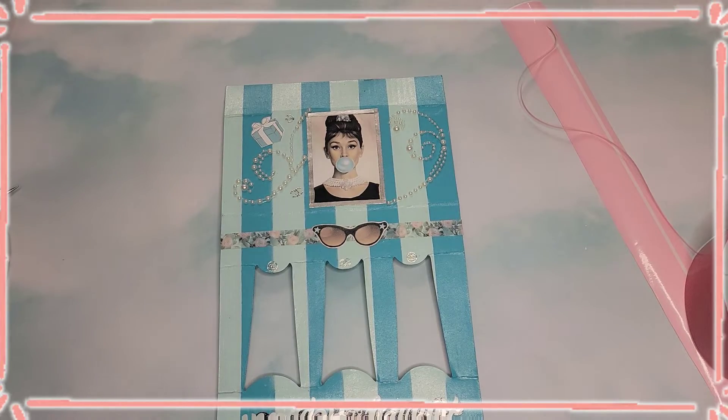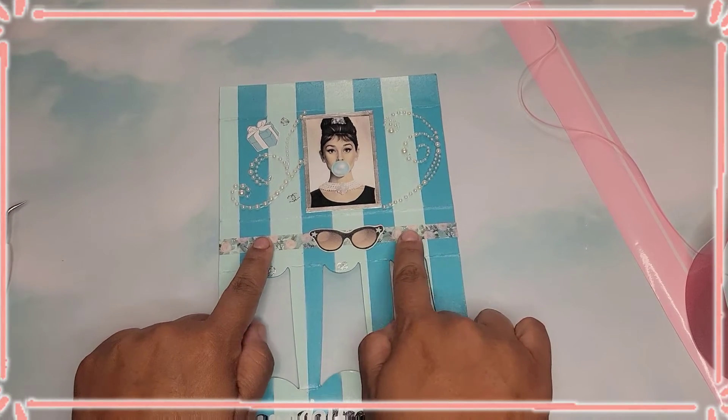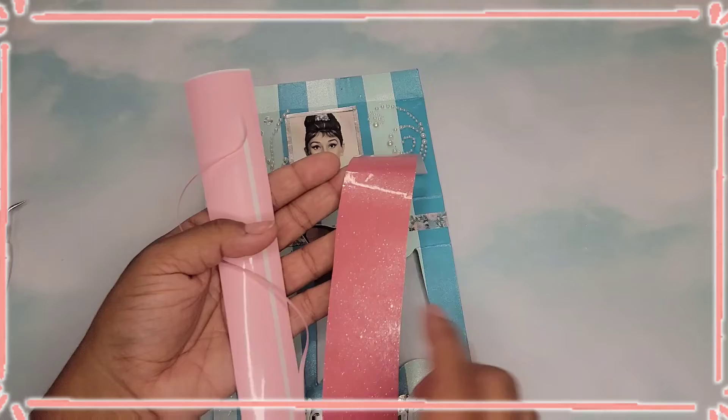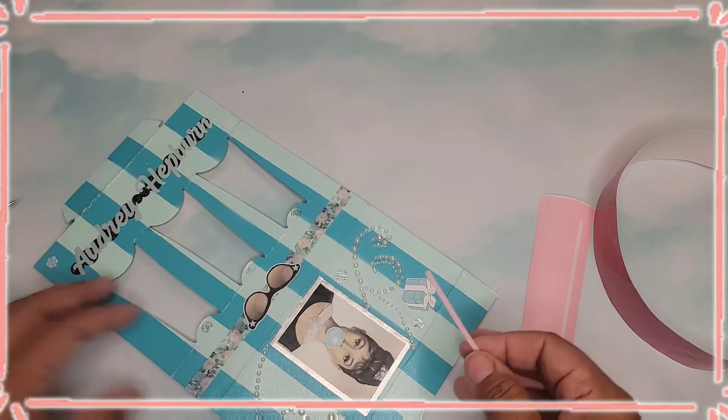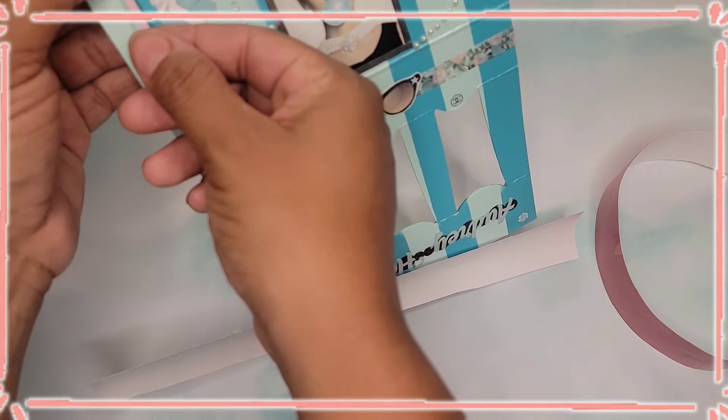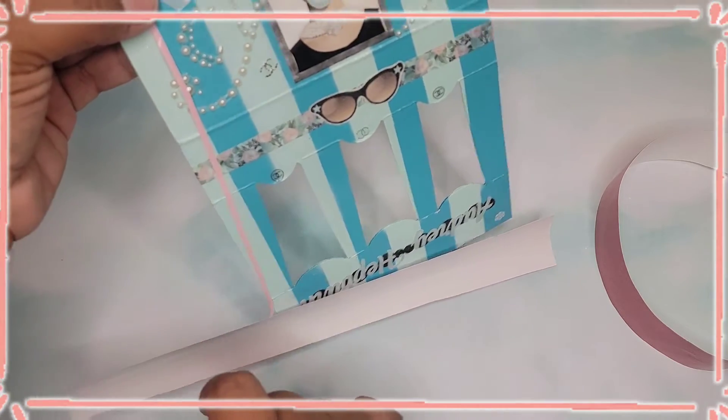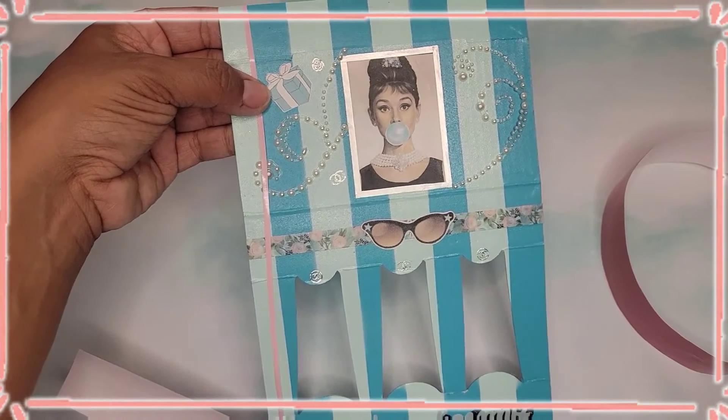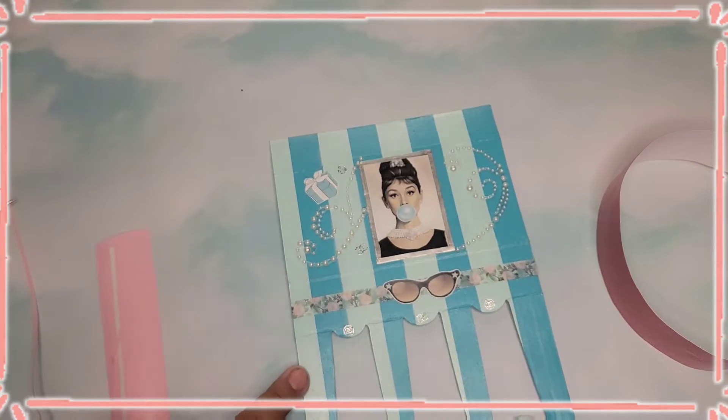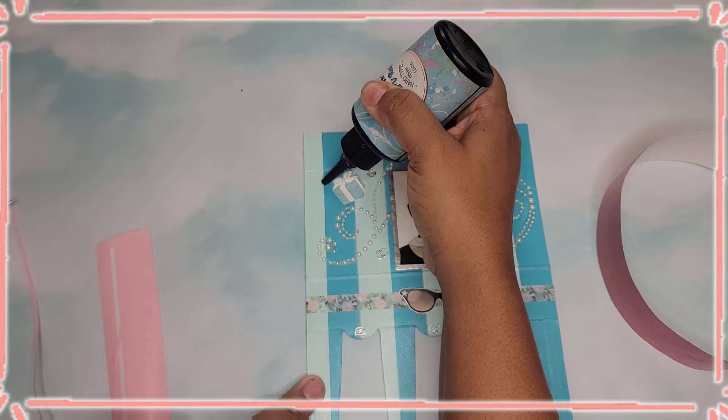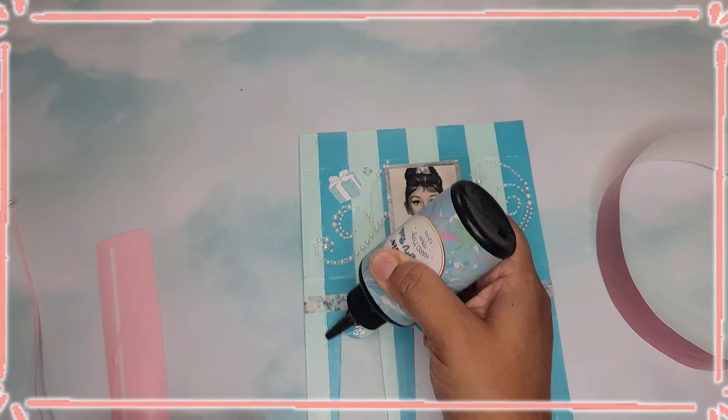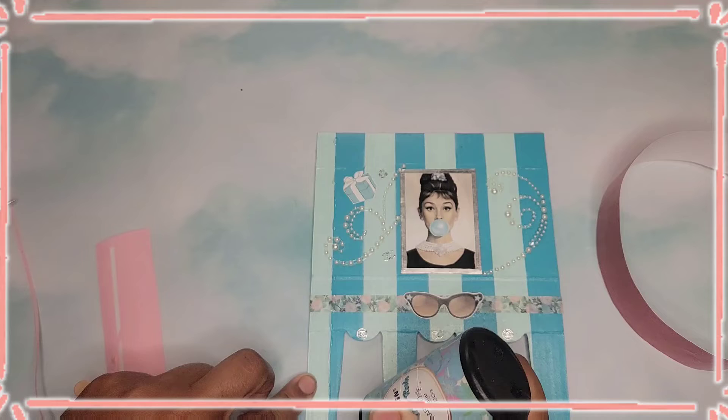All right. You know me. Miss Perfectionist over here. I felt like there wasn't enough pink because we have the flowers here. And then I wanted to add the Chanel. And I was like, there's not enough pink. So, what did I do? I made some little tiny pink strips. I made it in baby pink and glittery pink. I want to start by putting one on each line here. That looks pretty. So, we are going to have to lift up this design. I guess it's a good thing that we didn't UV epoxy this yet. So, we're going to take the tiniest amount of epoxy. And yoink it. I'm using a popsicle stick to make sure it's touching all the ends.